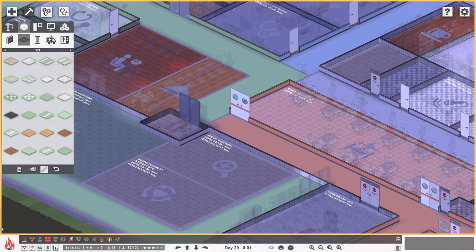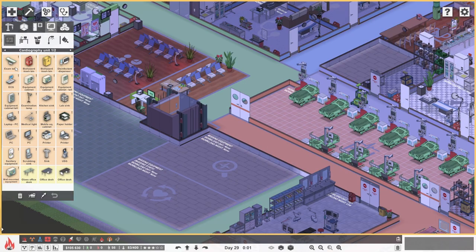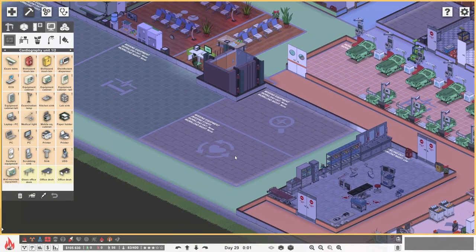And then these, I think they should have... I mean, what's going to go in these? Hang on. Can we click to see what's in these? So an examination table, an ECG, medical light, things that look very expensive. Okay, so that's just... Which room is that? A cardiography unit. So the ECG is the important thing, isn't it, with that? So that's just a kind of a glamorous office, I think. So does it need to be that big? And this over here, diagnostic unit. I don't think they need to be that big. I think we could halve the size of those and have something else over here.